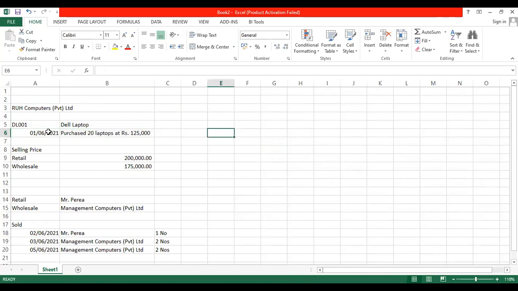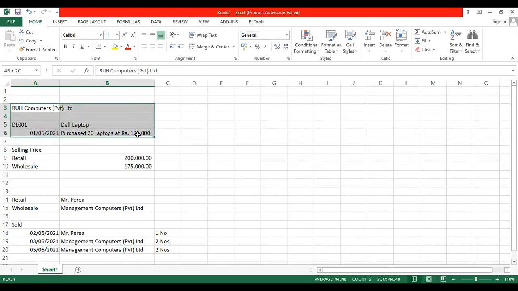The supplier invoice date is 1st June 2021, and you have purchased 20 laptops at 125,000. Okay, you can start these transactions and create the supplier and item. You can take 10 minutes and complete this transaction.